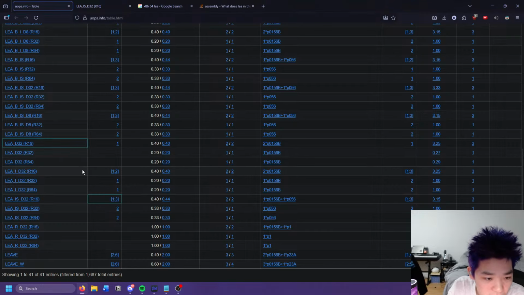Okay, how do we even name these tiles? Okay, let's just start with the full one, so base, index, scale, displacement.